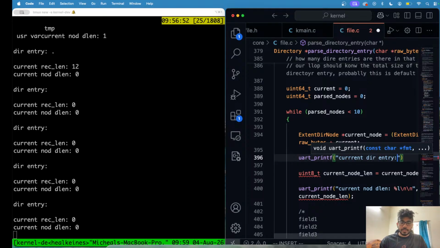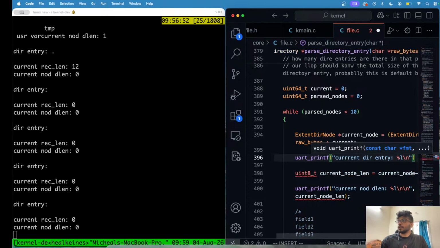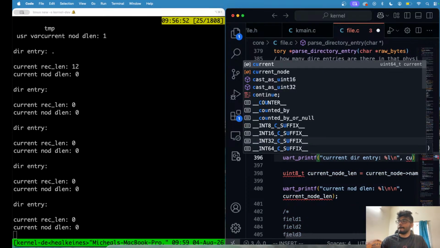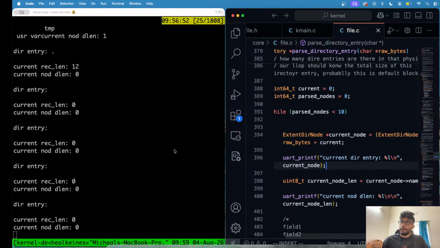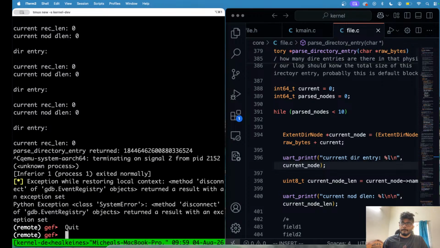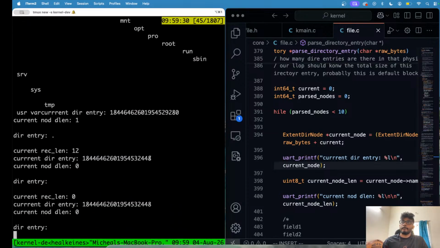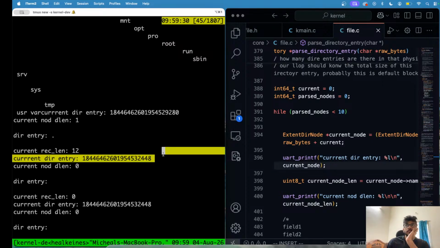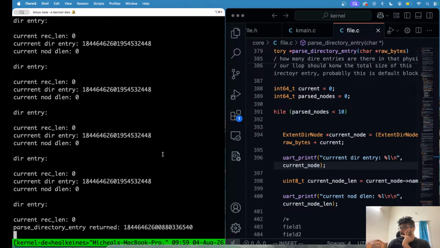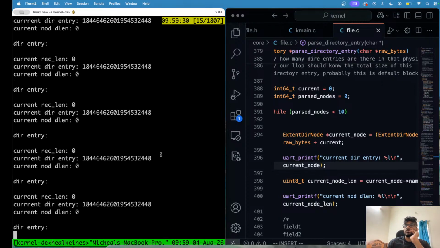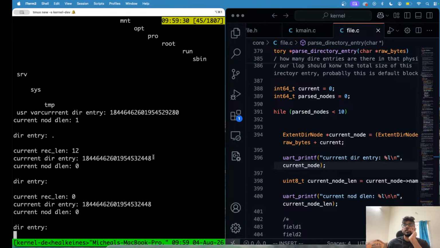So it's going to be correct entry. So we start from 48. What? Why is current still 48?